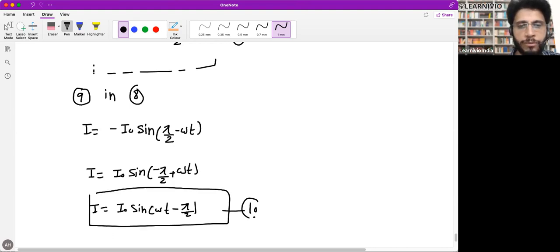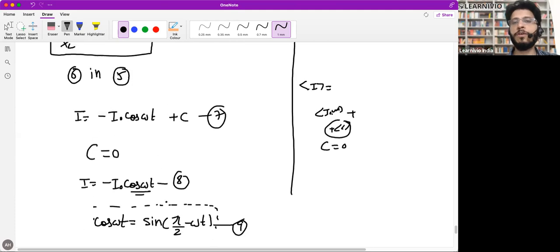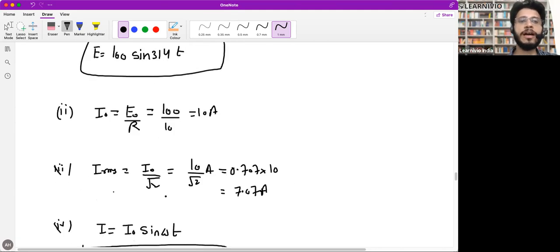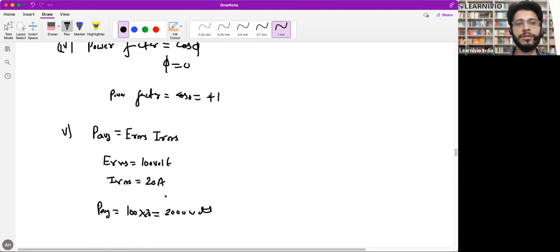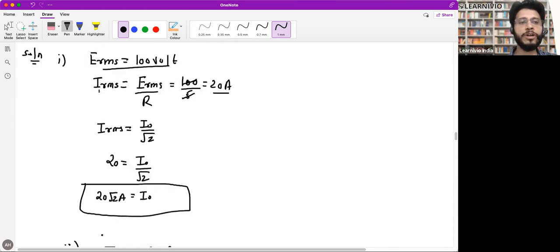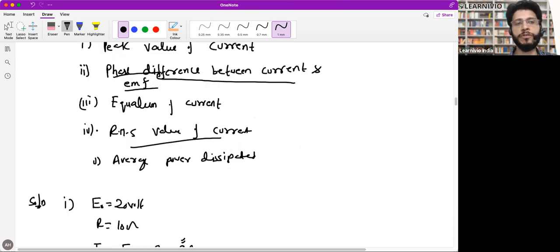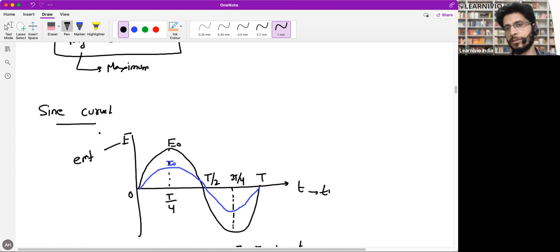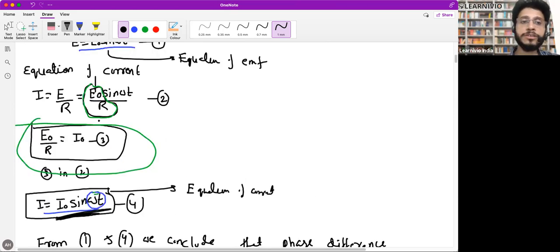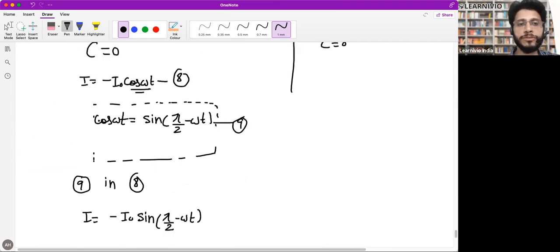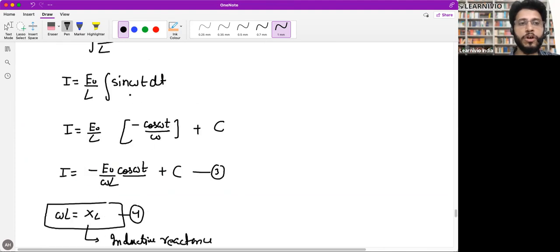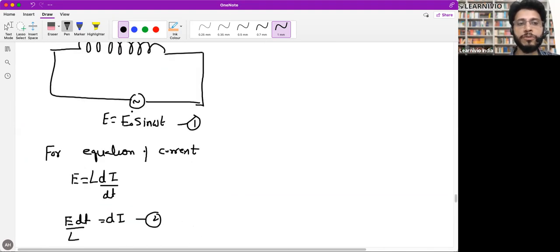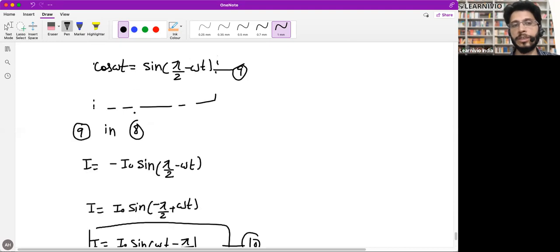So this is the equation of current. That's why I was saying that for a circuit having a resistor it is very easy and straightforward. From equation to current, you come in 3 steps only. You just have to divide EMF by resistance. But for all other circuits, there are lengthy calculations. So from this equation of EMF to this equation of current, these are the steps.